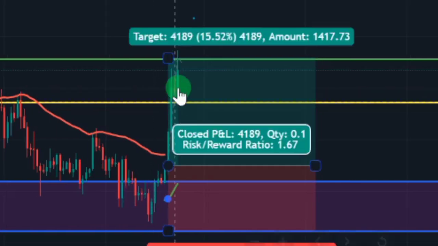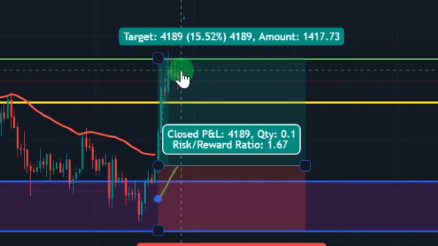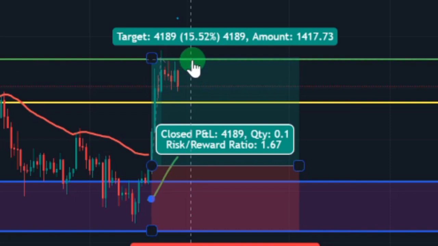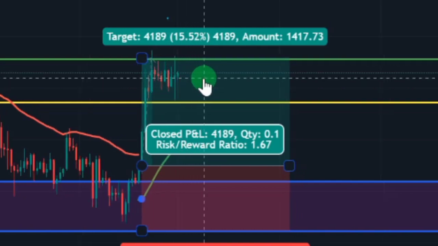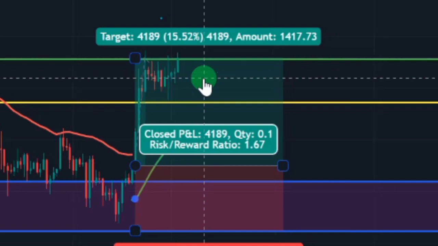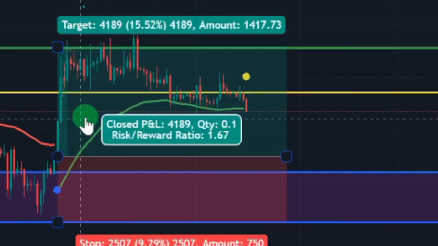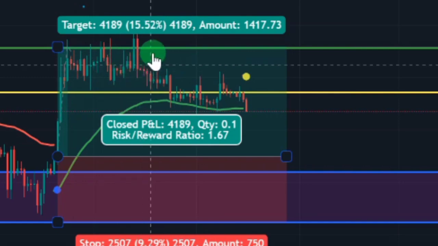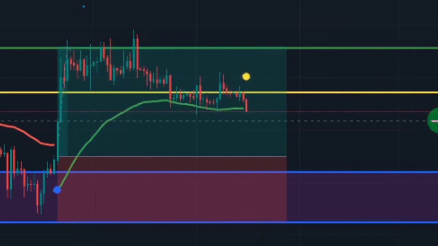As you can see, our take profit target 1 got hit and our take profit target 2 also got hit, as you can see right here. So the price is now consolidating between our take profit target 1 and take profit target 2, as you can see, guys. So what we are waiting for now is for the indicator to print a sell signal, which means that we can enter a short position. So as you can see, our 2 take profit target areas got hit and the price consolidated for a while before it printed a sell signal, which means we can now enter our short position.